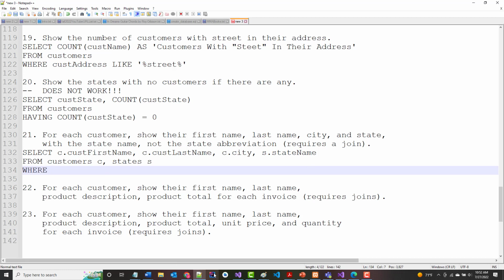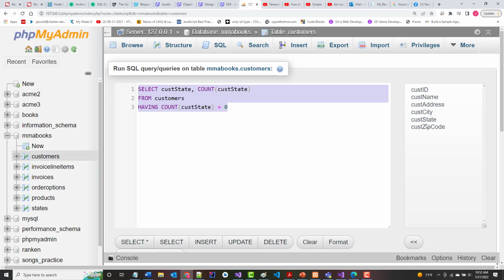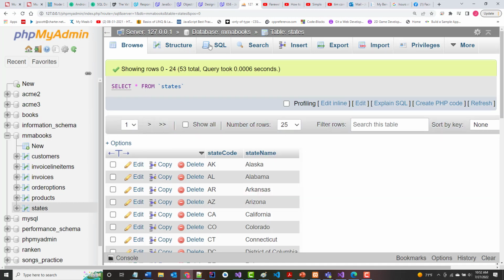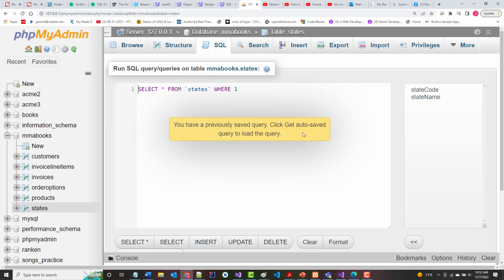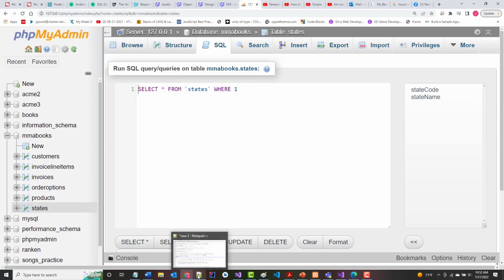and I'll have to double check to see what these names are. So cust state, and I'll need cust name there, not cust last name. So cust state, cust city, name, city, and state, and state name, state code. Okay.